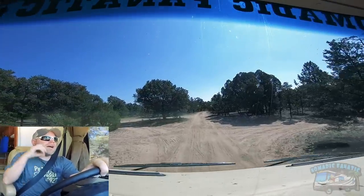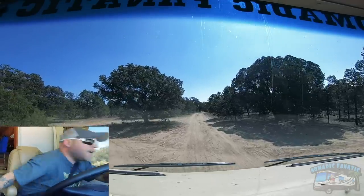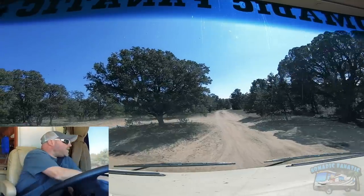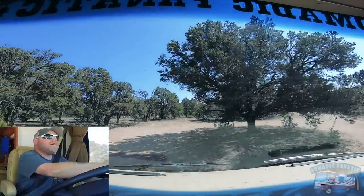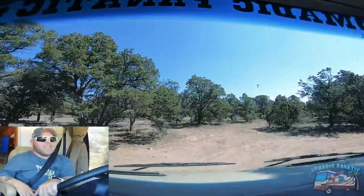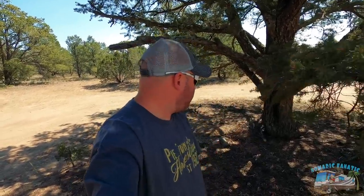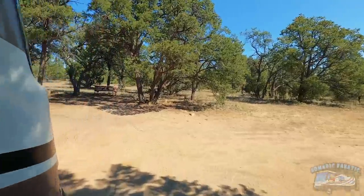All right, where are we gonna camp here, Eric? We want solar, south is right there. So, if I pull into my little spot here, this is perfect. I actually backed up a little bit. I'm gonna use this tree right here as some shade because I don't need to run anything out here. I'll turn a fan on or something, but because I don't need solar, might as well just park a little bit in the shade, right? Got my own little tree here around the front of my RV.